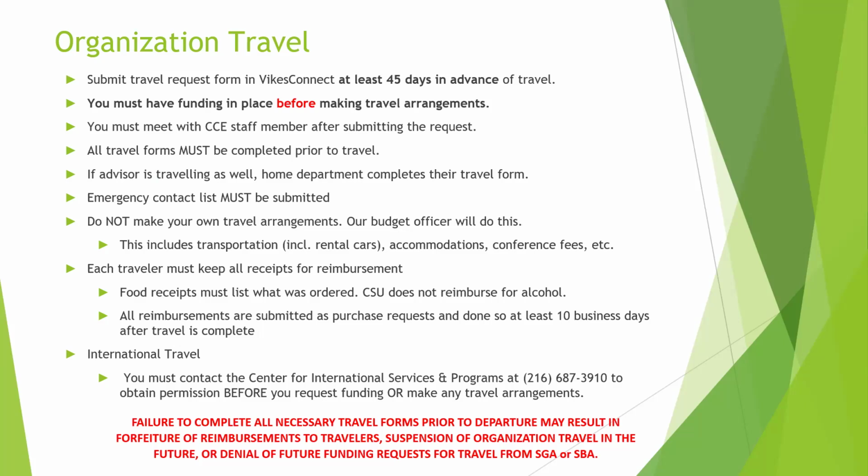As an example, if you're 21 or over and you're traveling, you go out to dinner and order a glass of wine with your meal, your meal will be reimbursed, but not your glass of wine. Again, you have 10 business days once they return from their trip to submit those as expenditure requests and get them reimbursed.